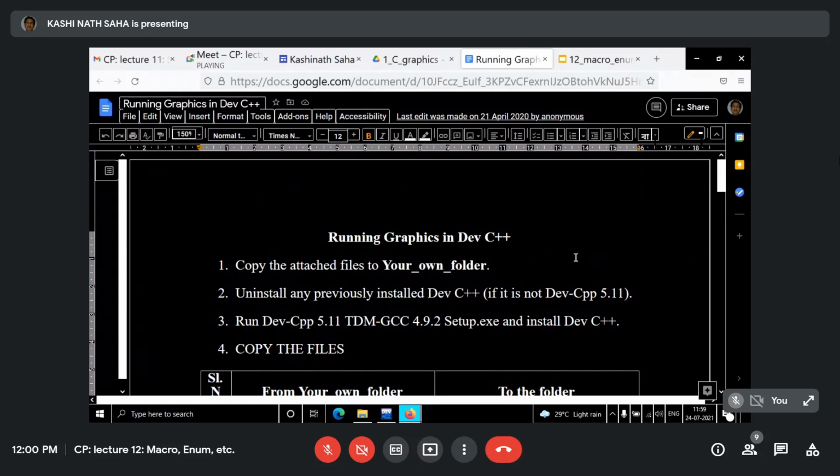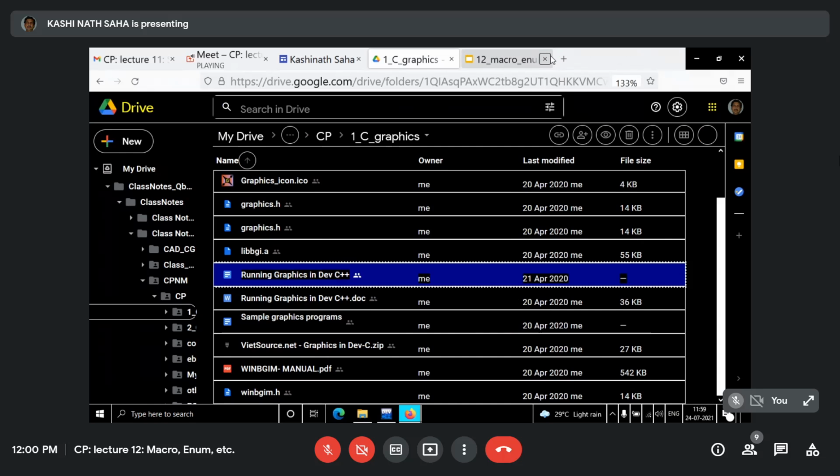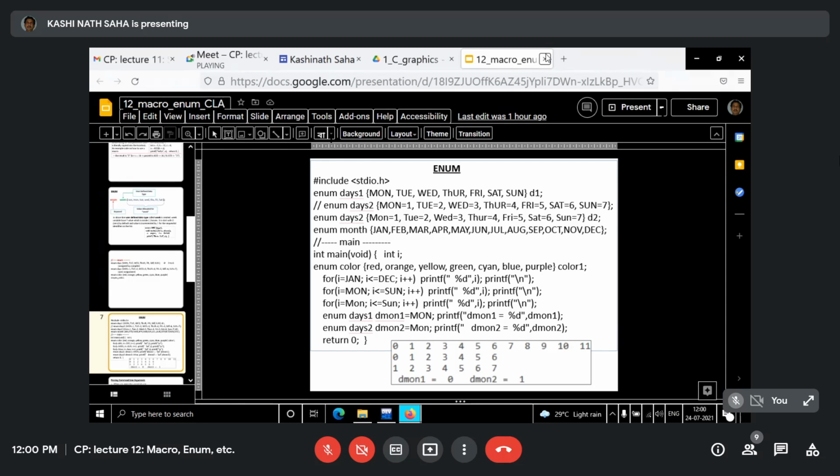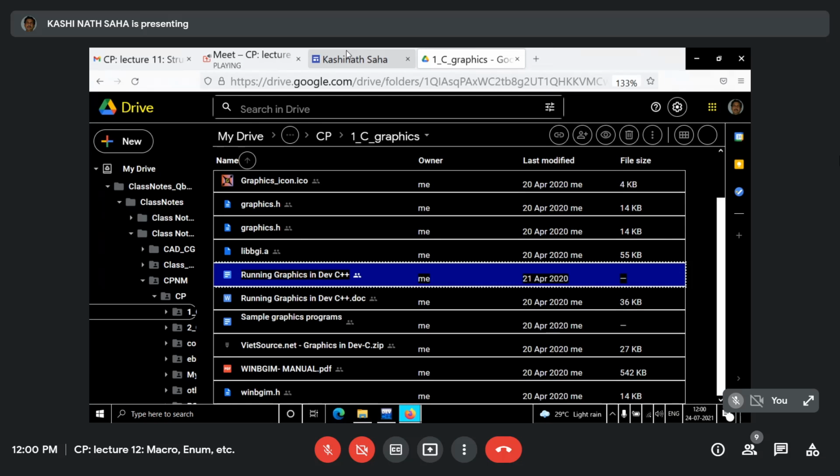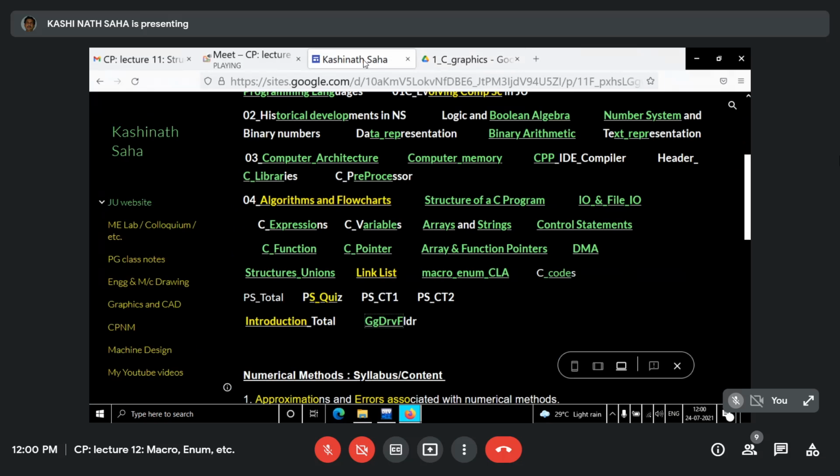And then you will get this graphics facility in your compiler. So that part you try to explore. Okay. And then report back to me what is your finding. So that's the thing.